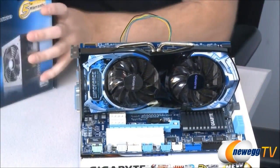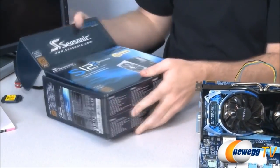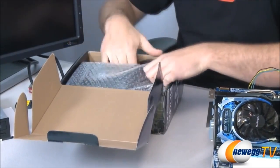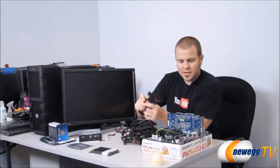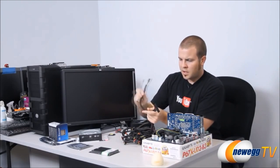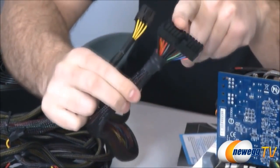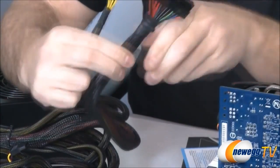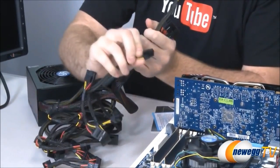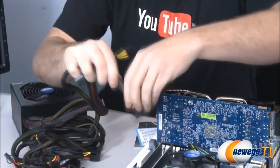All we really have left to do now is to unbox our Seasonic power supply here, so we can plug in the power connectors to the motherboard and the video card, and then we can do a test boot. Now, we have three power connectors total that we're going to need to plug in from the power supply just to do our test boot here. This is the supplemental CPU power connector. This is our 24-pin main motherboard power connector, which plugs in right there. And then finally, we're going to need to use one PCI Express connector, and that's just to power our video card. So, route these cables over.